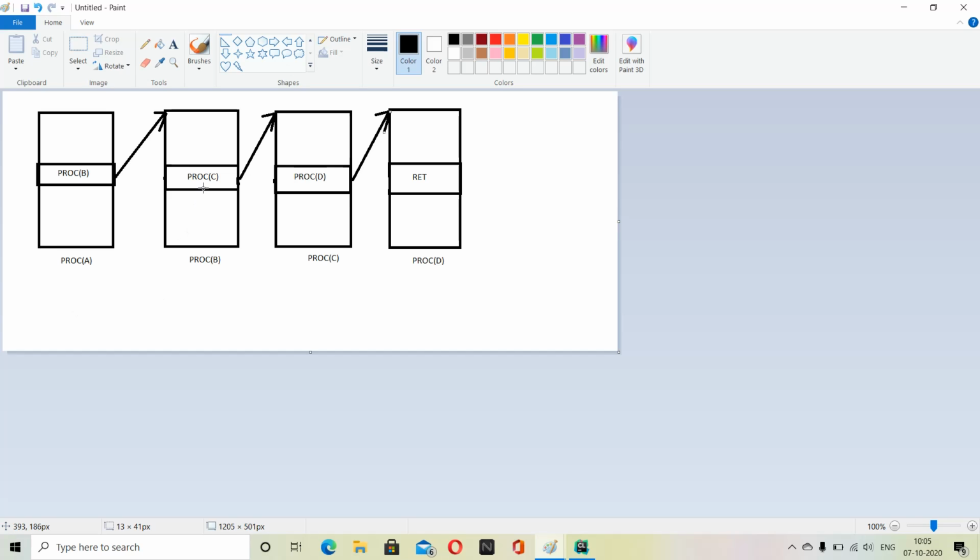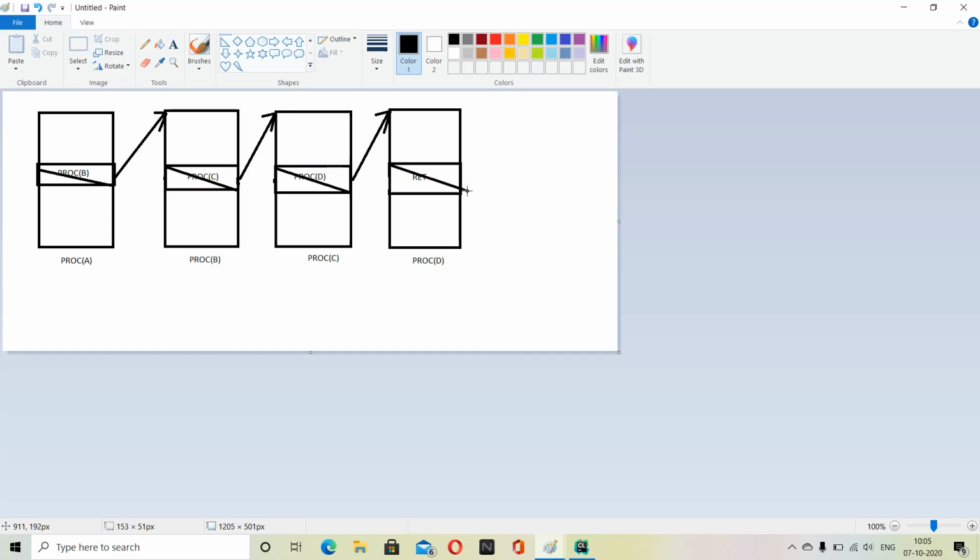Let's check how the recursive call will work. So we called first proc with argument a. So at this point we will call procedure again with variable b, and here it will call proc with variable c and proc with d.